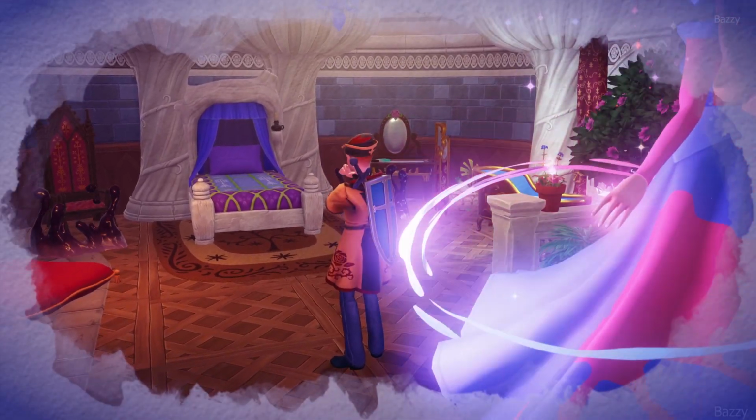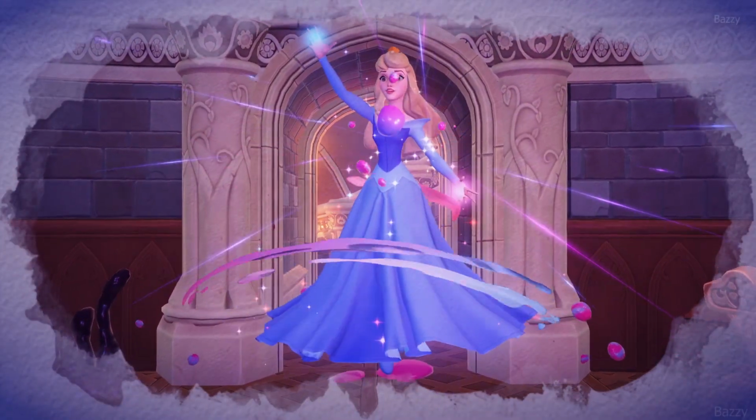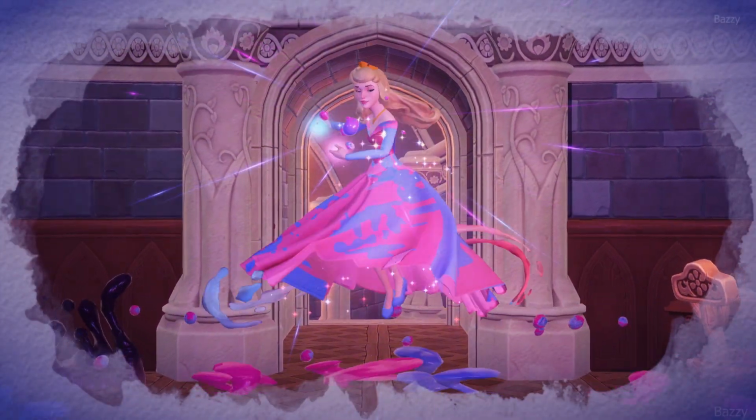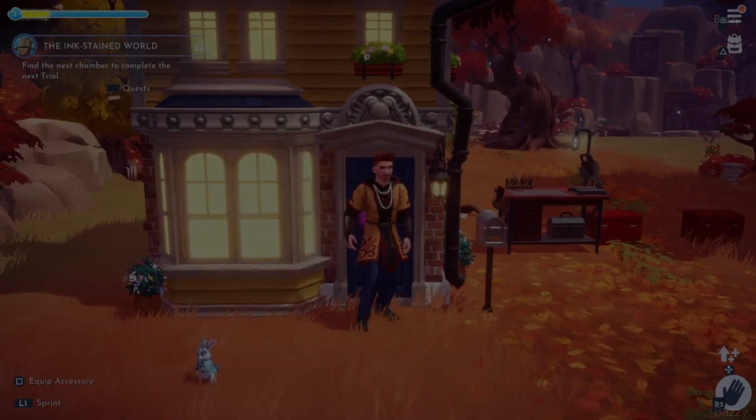In this video we are going to be taking a look at how to get Aurora, the brand new character in the Storybook Vale Part 2. Woo! Look at her. She's bringing the fashion, lads.